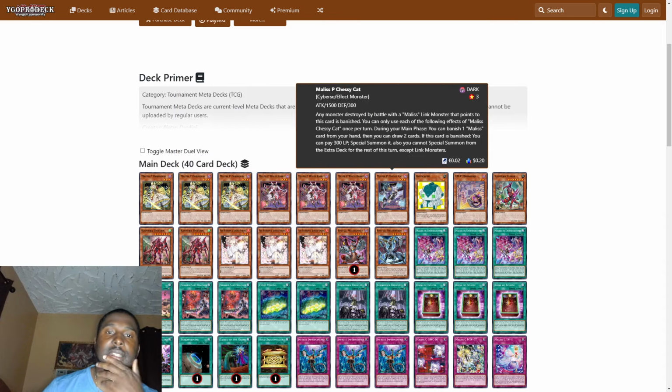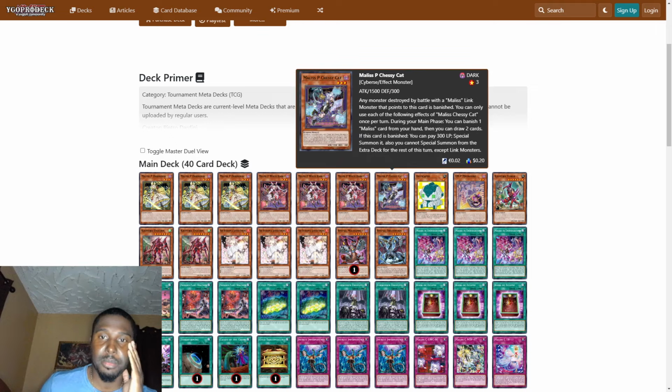Then we play 1 Maliss Cecina WCQ. Any monster destroyed by battle with a Maliss link monster that points to this card is banished instead. You can only use each of the following effects of Maliss Cecina WCQ once per turn. During your main phase, you can banish one Maliss card from your hand, then you can draw 2 cards. If this card is banished, you can pay 300 life points, special summon it. Also, you cannot special summon from the extra deck for the rest of this turn except link monsters.